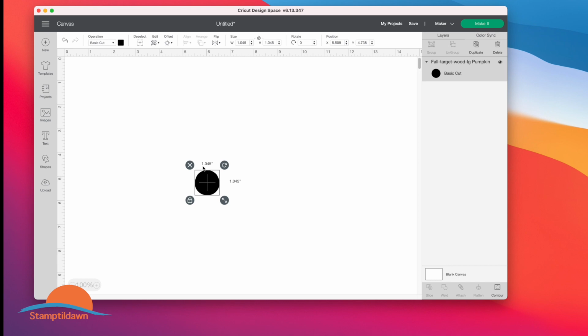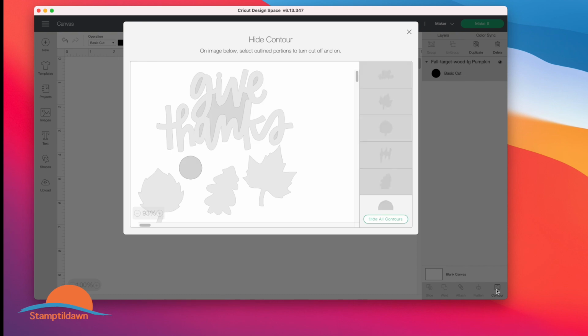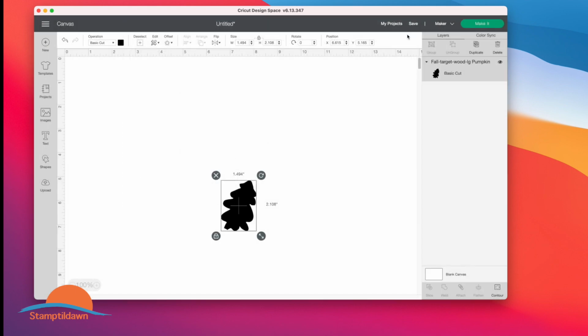And see, Cricut brought it in at 1.045, and I know it was a 1-inch circle. So now if I go up here and change it to 1 inch, now it's sized correctly. And the cool thing is not only did it size the circle correctly, but because all those other images are also included in here, it also sized those correctly. So now I'll go into contour, and I don't need to cut the circle, so I'm going to pick this first leaf right here and then turn off the circle and close it, and now I just have the leaf.